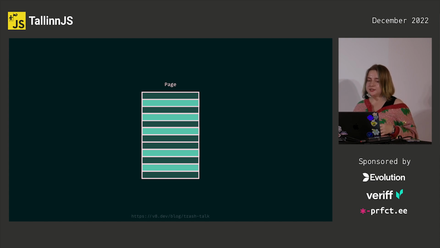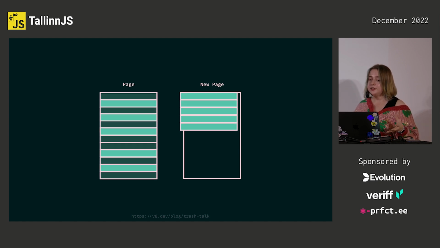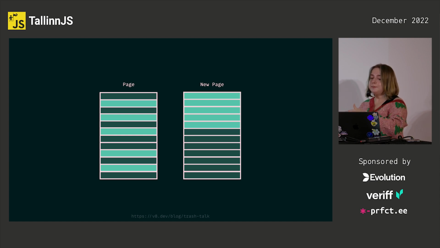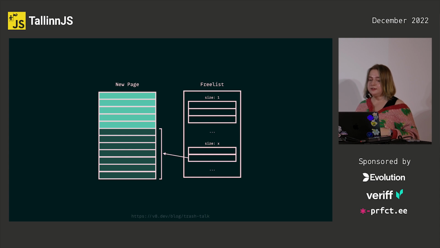In that case, it does something similar to what we saw before. Basically it evacuates all of the filled spaces within the page into a new page. And then we have a bigger continuous chunk of memory available that gets put into the free list, and then it becomes available for the new allocations as our program runs.